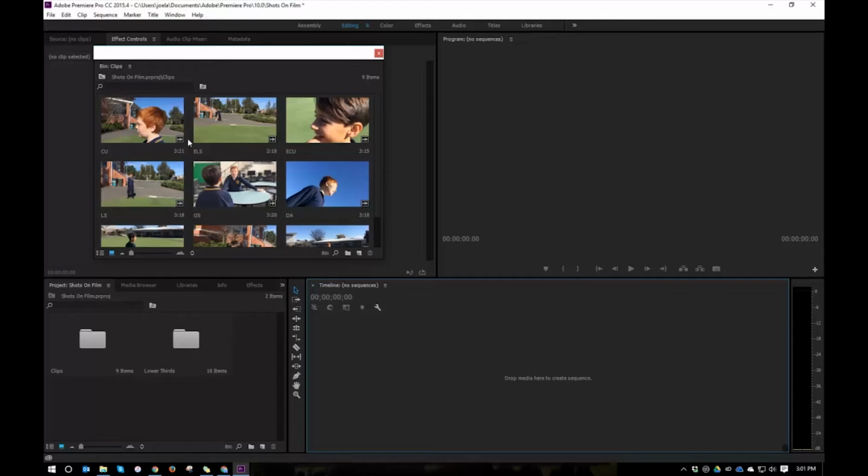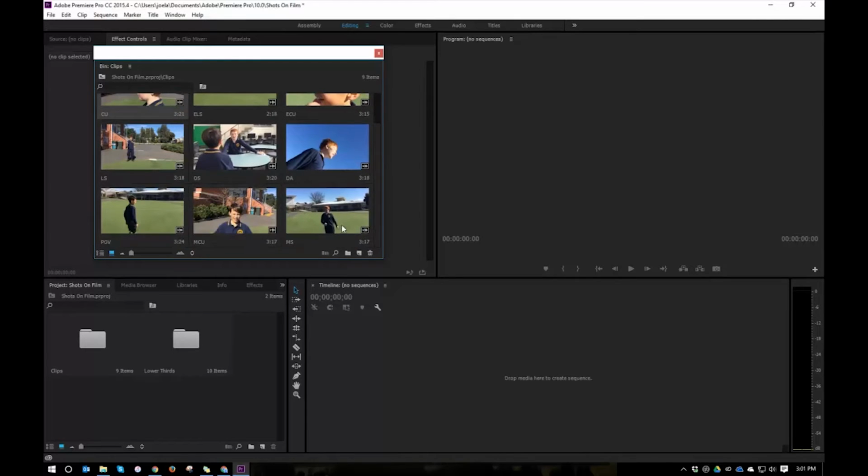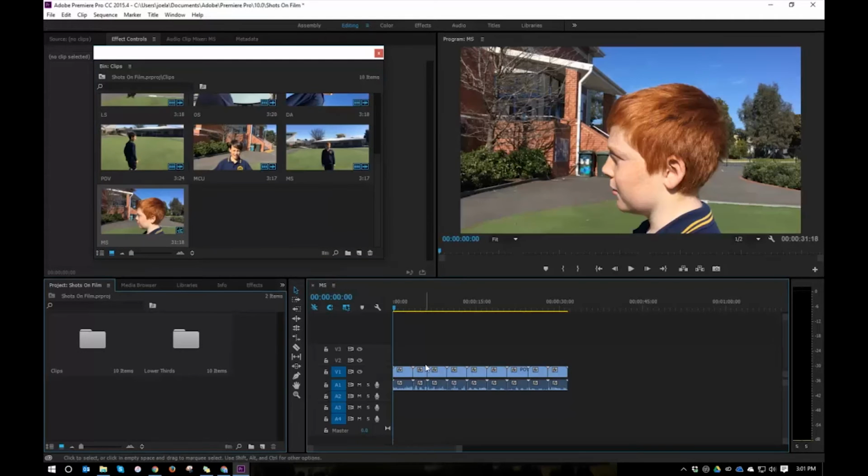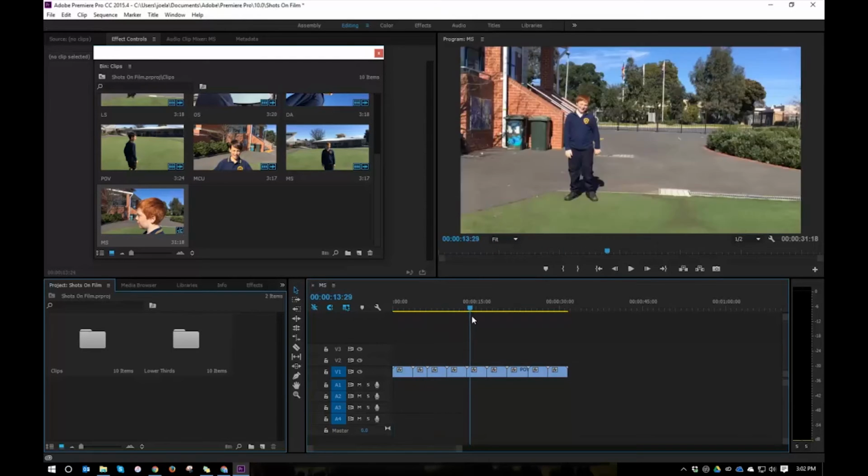So I'm now going to create a new timeline. I'm just going to click on the first clip and then shift click on the last clip there and just drag that into the timeline to create a new sequence. Now it's all come in with the audio, so I'm just going to hold my Alt button down and then drag a box around that dark blue audio track and just delete to take all the audio off. So now I have these clips.